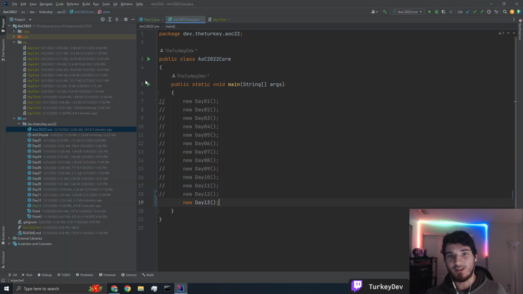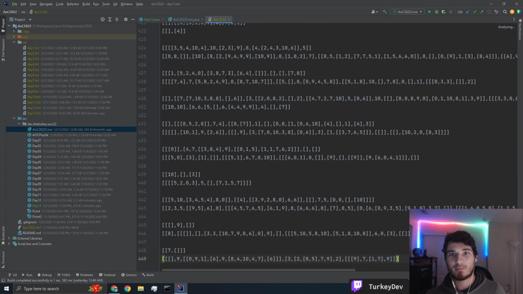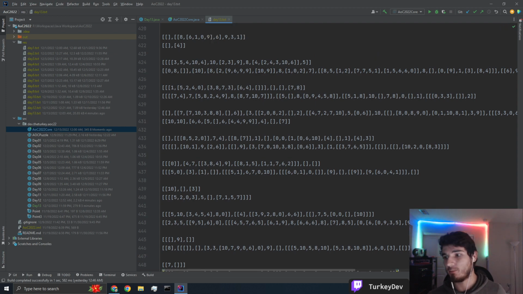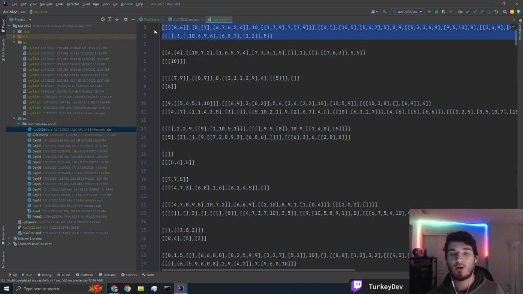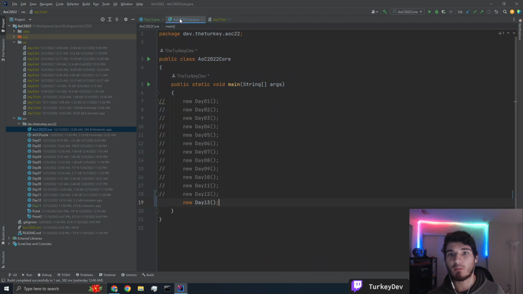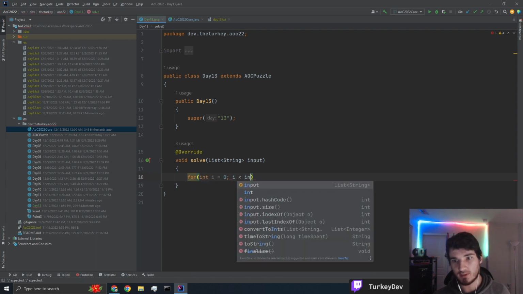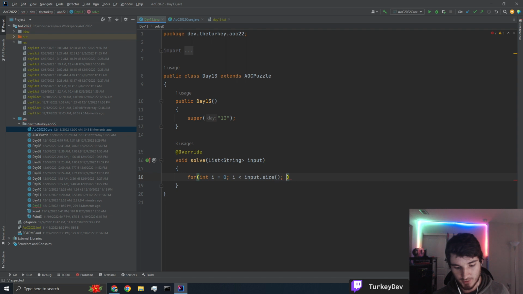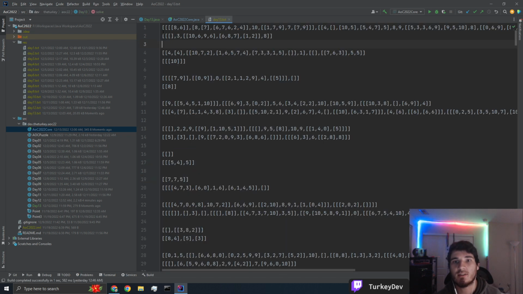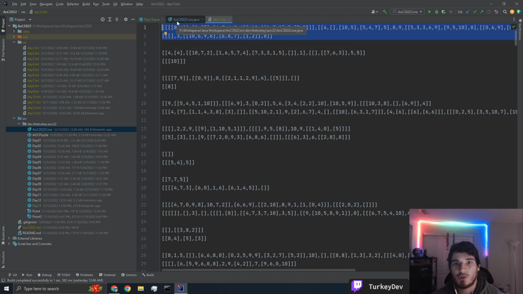Okay, well, this is gonna be fun. Parsing this is actually not a problem. It's not hard to parse these. The problem comes with actually solving for that parsing. So what we're gonna do is for int i equals 0 while i is less than inputs.size, and then we're going to do i plus equals 3, because there's 1, 2, and 3 lines on one.